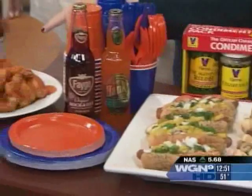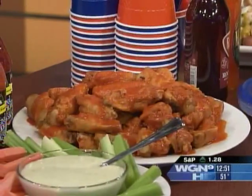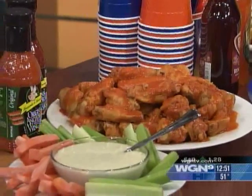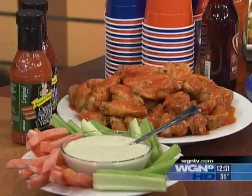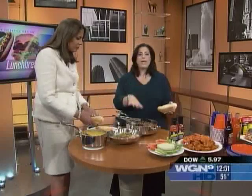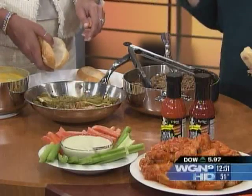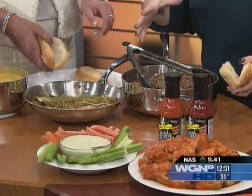Over here, moving down, we've got Anchor Bar wings from Anchor Bar in Buffalo. So if the Buffalo Bills are playing, then this is a great way to bring in a little bit of that Buffalo flavor. And we're going to finish up here with a classic Philadelphia cheesesteak. So the first thing you want to do, we actually bought this kit from foodsacrossamerica.com. They have all the original stuff, the Amoroso rolls, the cheese sauce, but you can get local beef and cook it yourself.